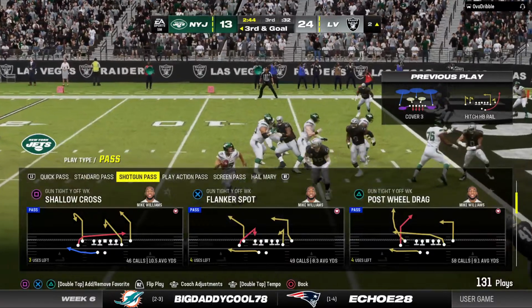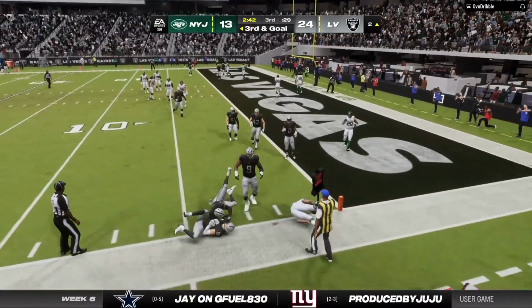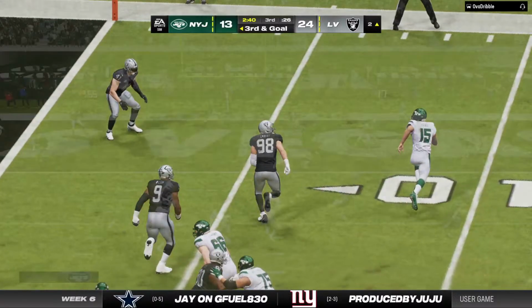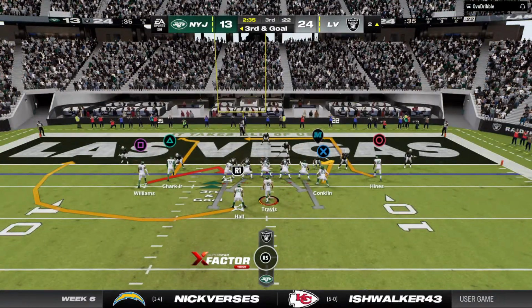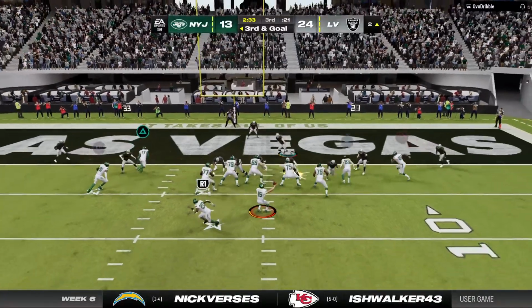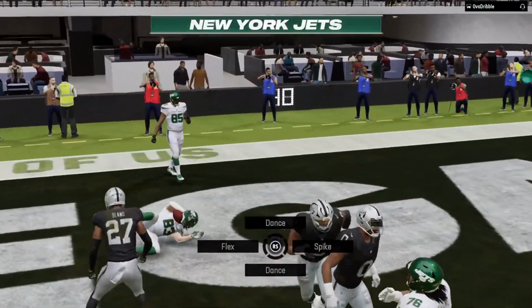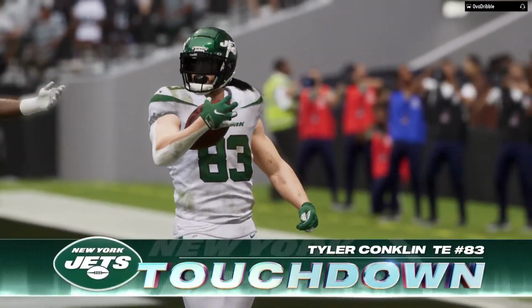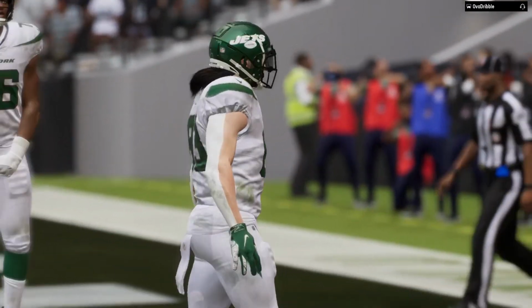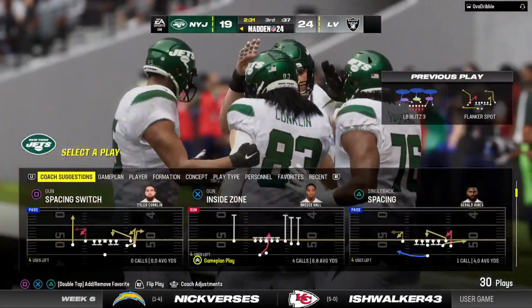When you're this close to the goal line, you've got to expect pressure from the defense, so the ball's got to come out fast. Got to get out of its hands quicker. This Raider defense not giving in. They'll try to hold once more on 3rd and goal. Operating from the gun, Travis. Got a man, it's caught. Touchdown, Jets. Tyler Conklin, a 2-yard touchdown grab. And the Jets have got it back to within a score.